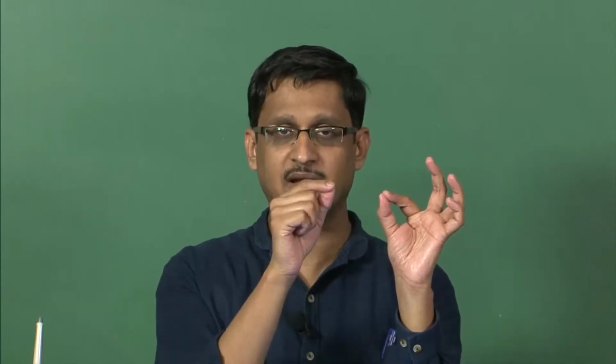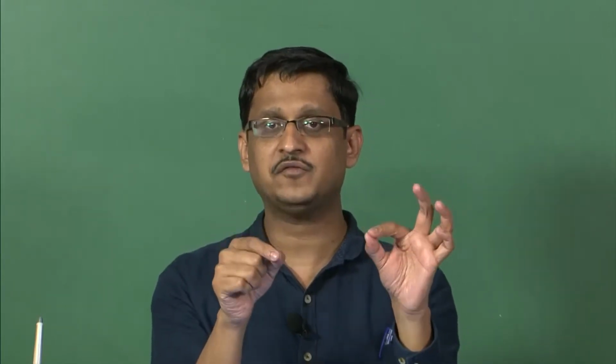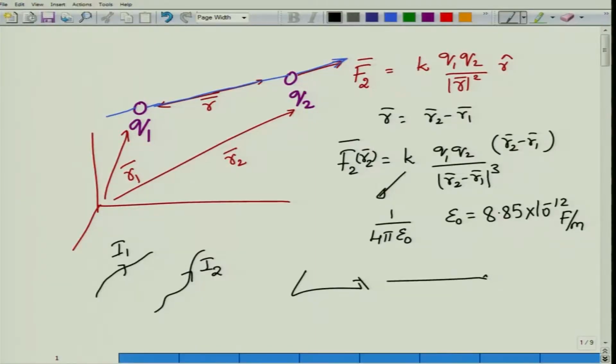How much force is imparted and how is the electric field related to the force? We define electric field as the force per unit charge. So, if you go back to Coulomb's law over here, you see that you have F2 equal to 1 by 4 pi epsilon naught q1 q2 divided by magnitude of r square. If I take this force and divide it by q2 on both sides, then q2 will vanish from the right hand side. So, this q2 will not be present, and whatever I obtain on the right hand side is what I define as the electric field of the charge q1. That is a very interesting way of looking at it.